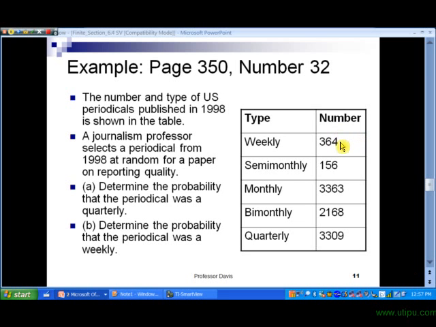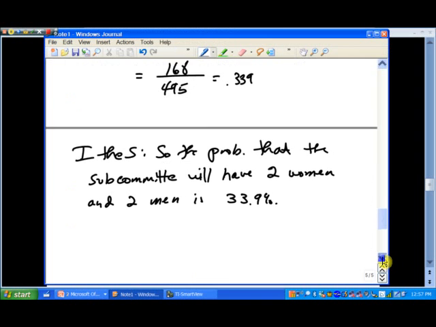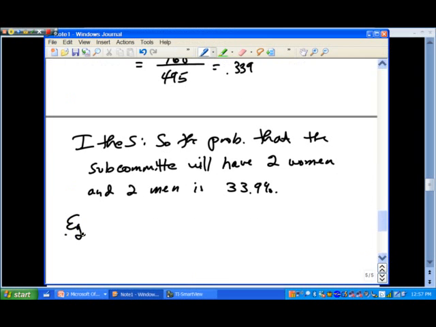So think of what we have to do before we start to solve it. In part A, the number of quarterly periodicals we have is 3,309. So we're going to take that number and divide it by the sum of all the others. So let's go ahead and do that now.